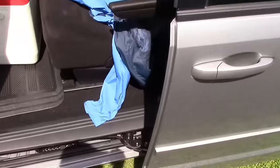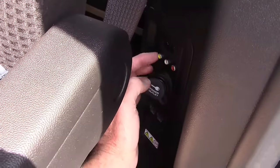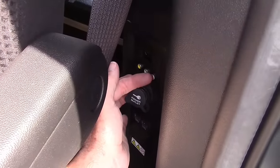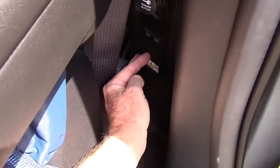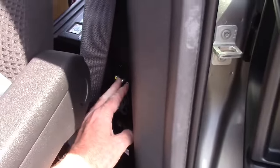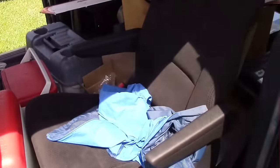Back in here it's got an AV input right here, so you could plug in a video receiver for your RC plane. There's power right here, and there's also an AC outlet — right here — plus USB ports. It's very handy. If you plug your receiver in there, you can watch your plane flying on the TV up here. You could do FPV from inside the car, which I thought was kind of cool.